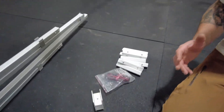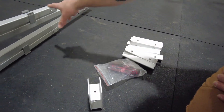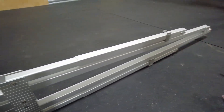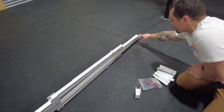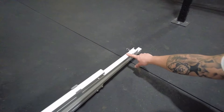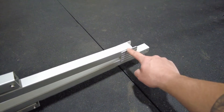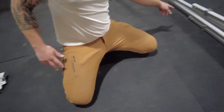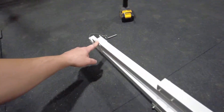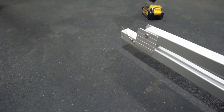Let's talk about what comes in the box to start. We have our frame for each side. Keep in mind as you lay this out that the bracket that holds the inch-and-a-quarter tube laying on top — this is going to be our port side because this faces forward. Likewise, the bracket on this side will also face forward for the starboard side. Keep that in mind as you lay everything out.